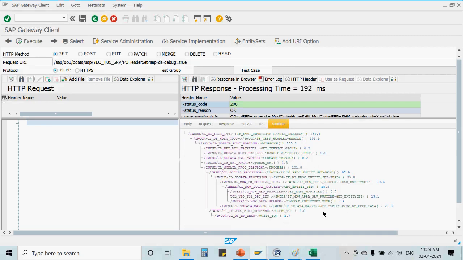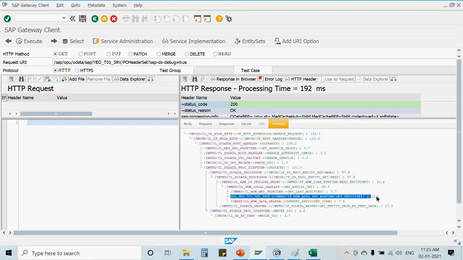In the runtime, you will also get the stack, showing how the ultimate call to your entity set is actually received. So if you see, the handle request is handling the dispatcher. That dispatcher is creating a service, and that particular service URL is parsed. And after the read call, a standard get entity set, read entity set is getting triggered.